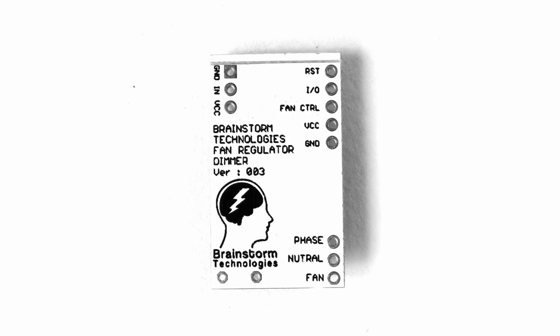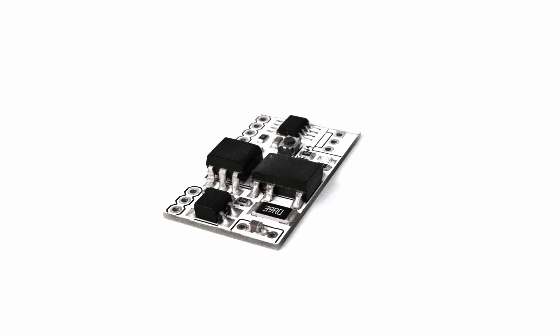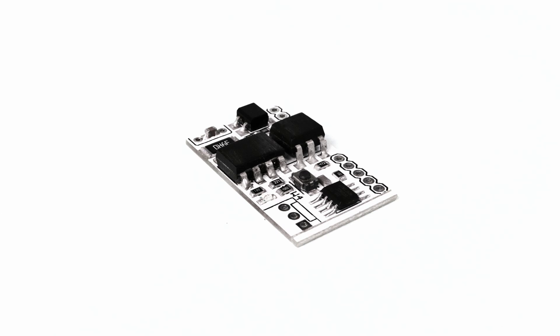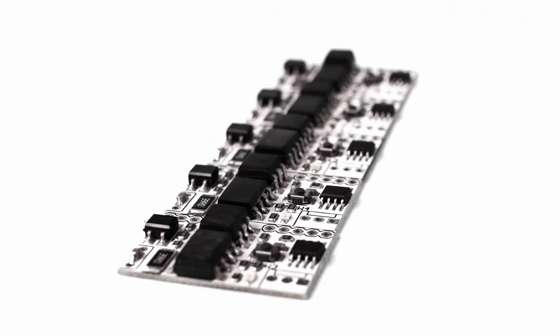By using this module you will be able to control the AC fan speed or use it as a light dimmer. It works with precision. You can directly incorporate it in your PCB design. The Eagle footprint of this module is also available. To download the Eagle footprint, you can get the link in the description.